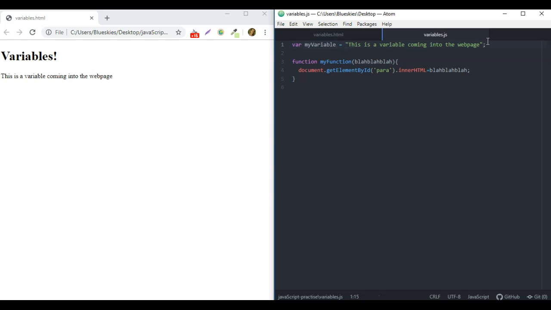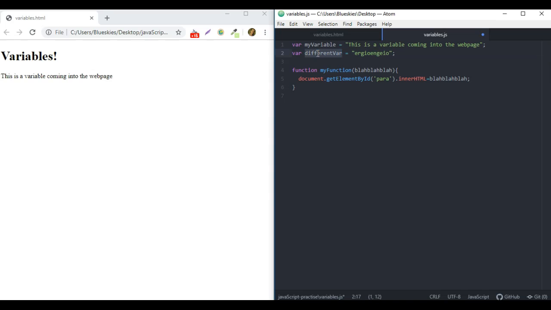So for example, if I were to again put var my variable, and I gave it a different value, this would actually override this one. So this would get deleted, and this would be the new value that appears. So you can't store two different bits of information in the same variable. I'd have to call this a different variable, so I could call it different var or something like that.